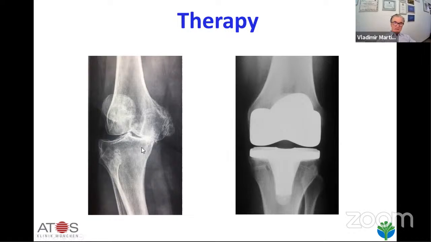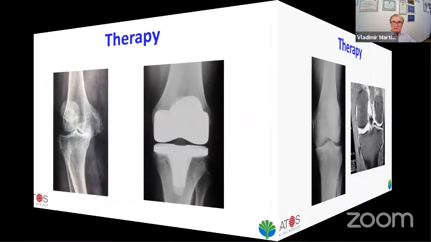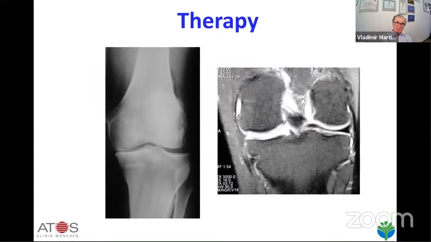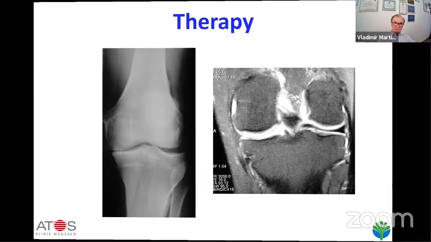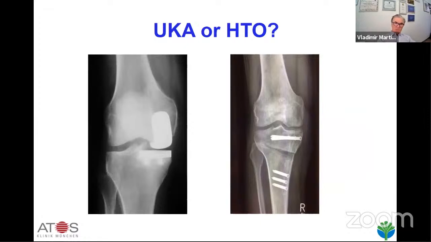We will all agree that if you look at the x-ray of such a patient, there's only one option, and it will be implantation of a total knee. But we also have situations in younger patients who have deviation. We have pain and problems with the knee joints, but the osteoarthritis is not as serious as in the x-ray before. The joint space is narrowed, there are cartilage lesions, there's a meniscus lacking, and there's some deviation of the axis. And we all agree that in such patients, implantation of a total knee arthroplasty would be too much.